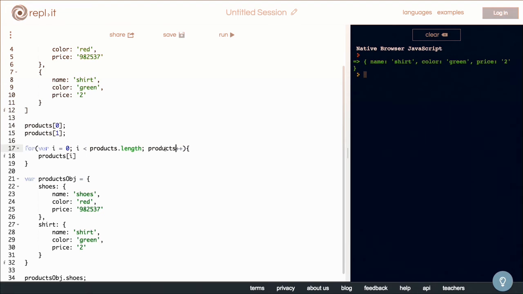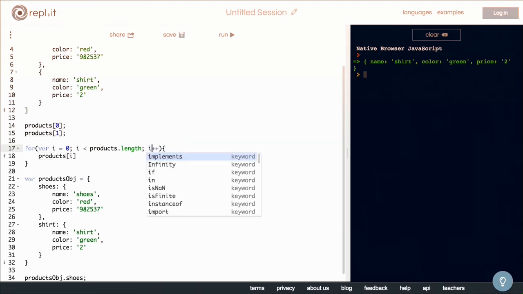Instead of what? Oh, you're right. Typo. Good catch. Newsflash, you code for 10 years, you'll still write bugs. You'll never get out of writing bugs, even the best. Especially when you're trying to talk and type and think at the same time, and you're male, and you're good at doing one thing at a time, trying to do three, bugs happen. Yep, i++. Good catch.